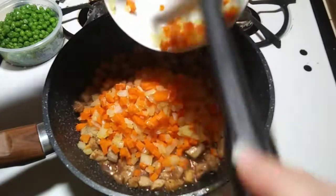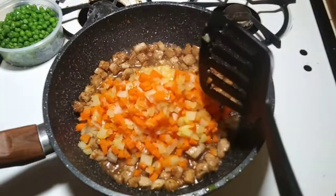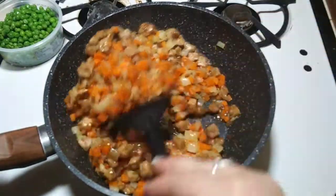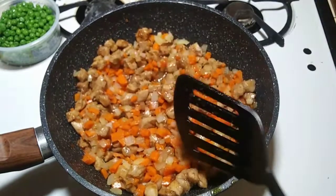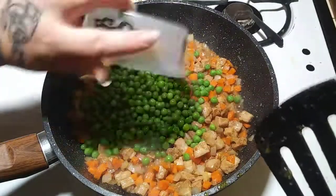And I wanted to add that you want to add your egg last, because if you add it while it's all juicy and everything, it'll turn your egg brown. And it doesn't look very pretty when it's brown. You want your egg to be nice and bright and yellow. So, yeah, add that last. So I'm going to let this cook down a little bit, get a little color, and I will be right back. Okay, so I'm going to add my peas now.